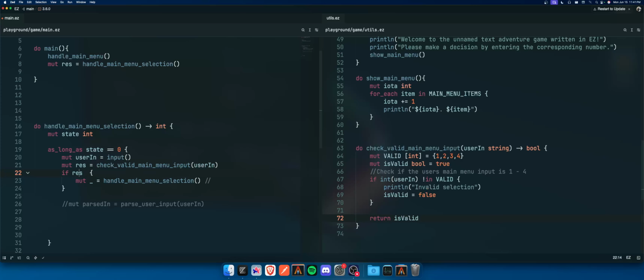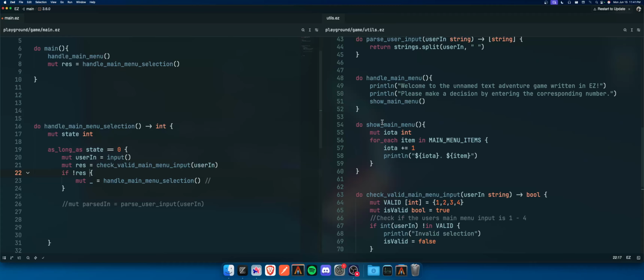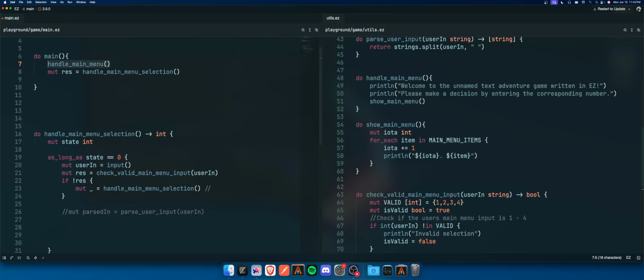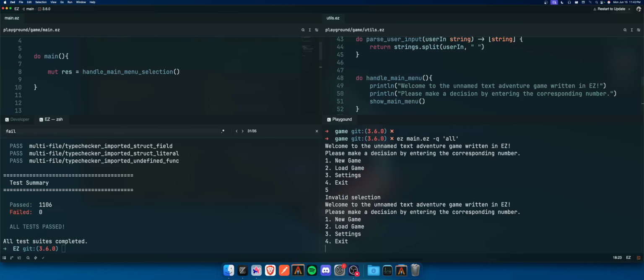So that was right. Printing comes from here. So in reality, we shouldn't be calling this here. We should be calling it in there. There we go. 5. Try again.